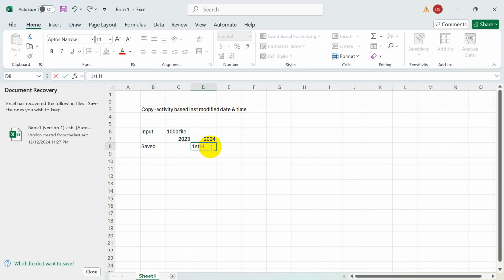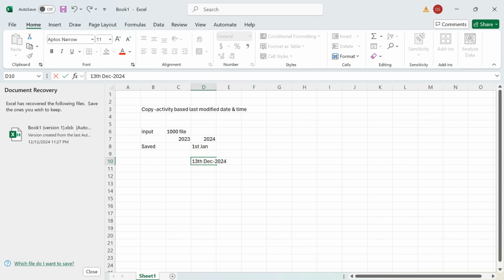So we can use this feature within the copy activity, where we can give the instructions to my pipeline to only consider those files which were modified starting from 1st of Jan till 13th of December. Making sense, guys? So this is the feature.